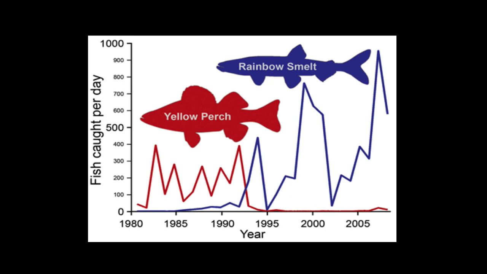What else? Do you like the layout of this graph? What do you think? So I get a vote for distracting. Lisa, what do you say? Lisa doesn't like the shrimp, the fish. I was thinking a third variable might be helpful too, because you see the rainbow smelt nearly hit zero too. The rainbow smelt, okay, so what would be the third variable you'd want to see? Well, just another type of fish, maybe they were going for something else that year. Okay, possibly, but let's imagine this is your capstone and this is the data you've collected. It's always nice to get more data, but I've heard you don't like the fish symbols.